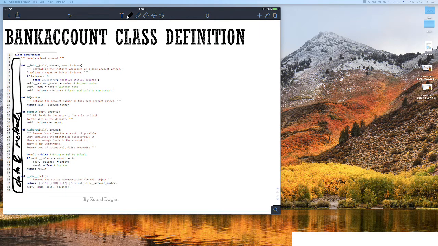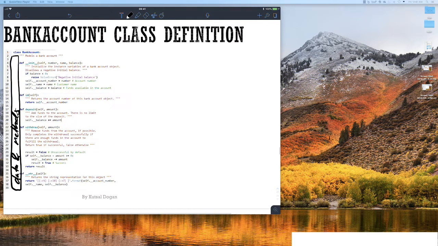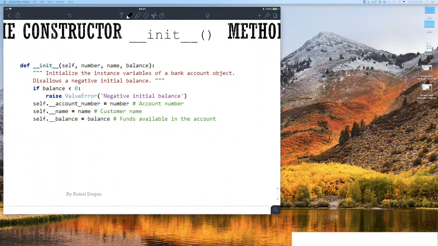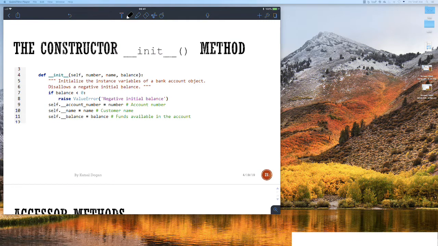Okay. So let's look at the portions of this class definition. The top portion is what we call the initializer, or the constructor. You notice the constructor takes 4 parameters, and the first parameter is always self. So basically this is a reference to itself, the instance at this point.